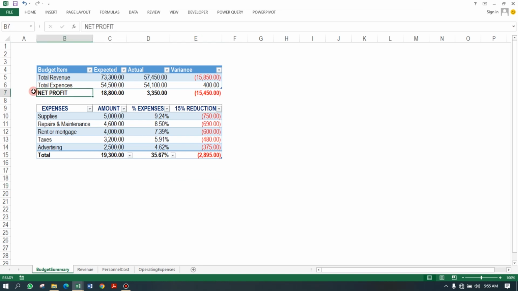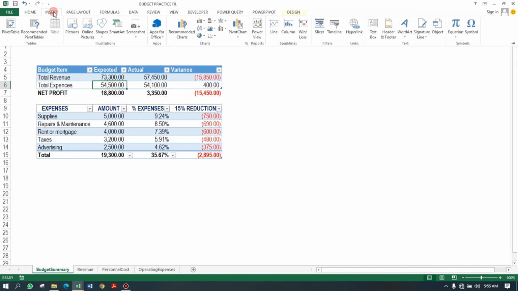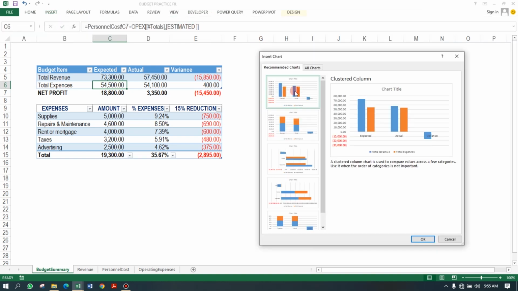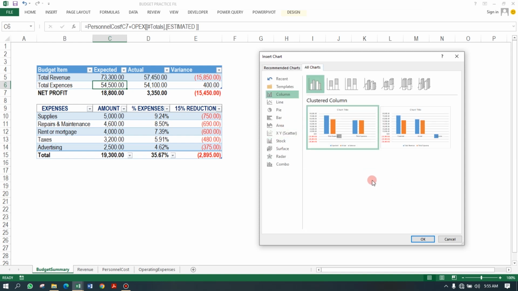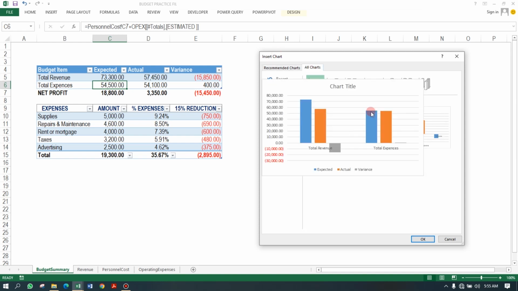So what we are going to do next is to insert a chart. Click on any of the tables, come to your Insert tab, come to Recommended Charts. What do we have? Yes, I need a column chart.